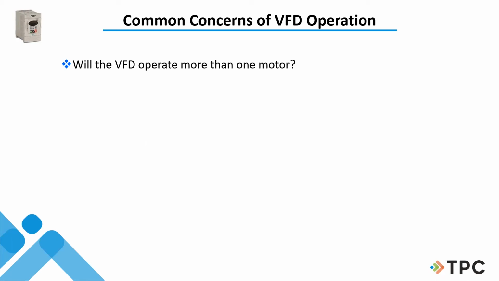And I would tell you that typically if you're going to run multiple motors off a drive, every one of them needs to have a contactor and a set of overloads on it, so that I don't have one motor tripping out my drive and shutting all of them off. It just shuts one of them off. So there are lots of different ways to install it, but installation is key there if you're going to do that.